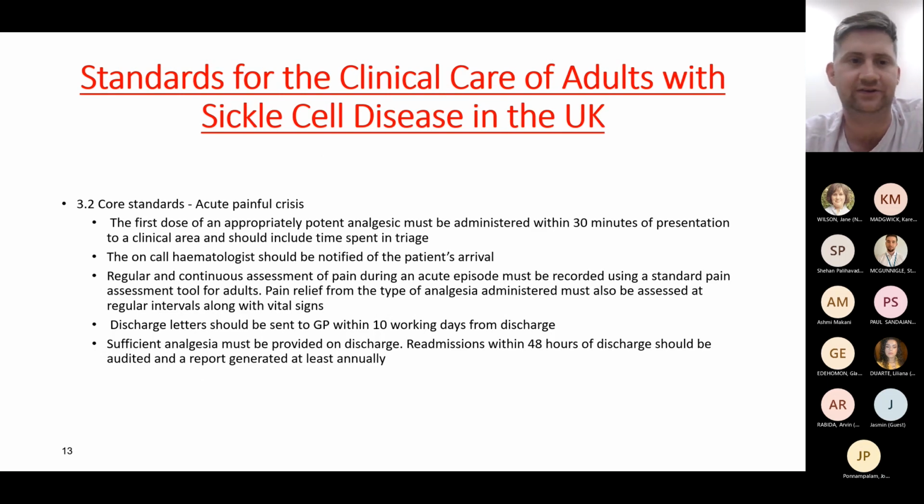Let's quickly fly through the standards now. Again, it simply states that the first dose of appropriately potent analgesics must be administered within 30 minutes of presentation to a clinical area and should include time spent in triage. The on-call hematologist should be informed. The regular assessment and monitoring of pain, so we can administer more if needed, alongside vital signs. If the patient's discharged, a discharge letter should be sent within 10 days to the GP, so they're aware.